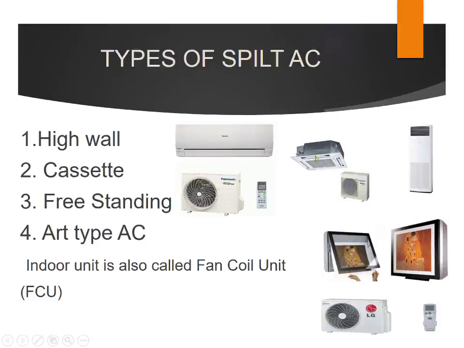Now we also have the cassette type, which is placed in the ceiling. Then we also have the freestanding type. You see this freestanding in the room, and the freestanding one also has a condenser unit that will be at the exterior, or a bit outside, whilst this unit will be inside.